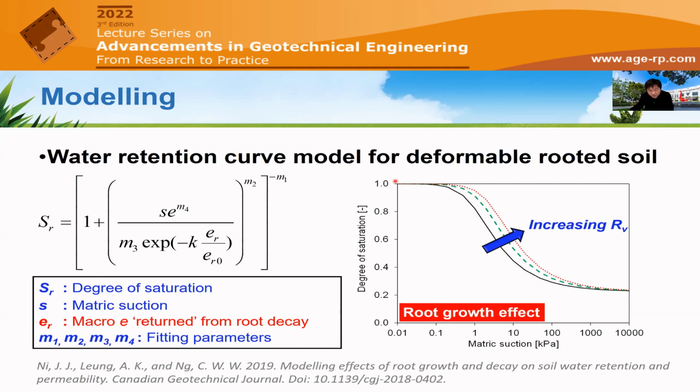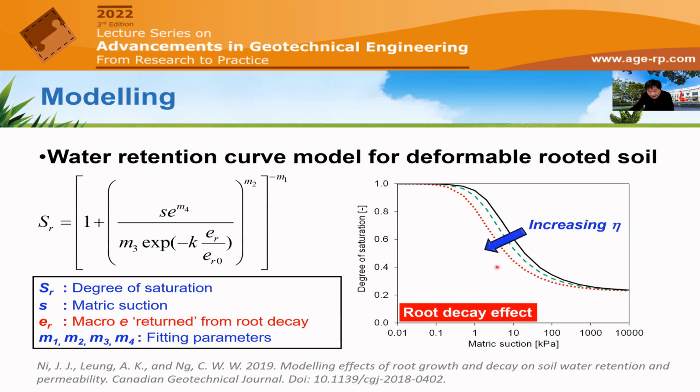Okay, so these are just some sensitivity calculations using this simple equation. This is a water retention curve plotting the degree of saturation and the matric suction. So the black line here represents the bare soil before any root occupation. So if you increase the root volume ratio without considering any decay, you will see an increase in water retention. So you see a higher water retention for a given suction. Okay, that makes sense, because when the root grows in the pore space, you basically create some apparent densification to the soil. The soil feels denser. That's why you feel a stronger water retention ability in the soil.